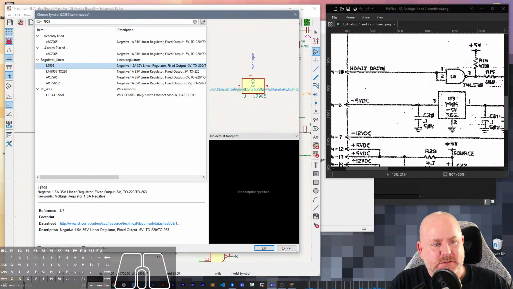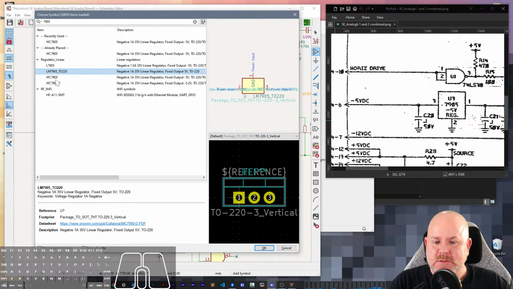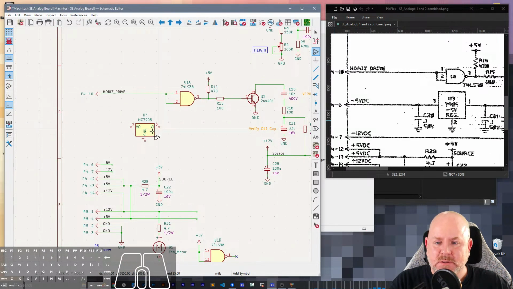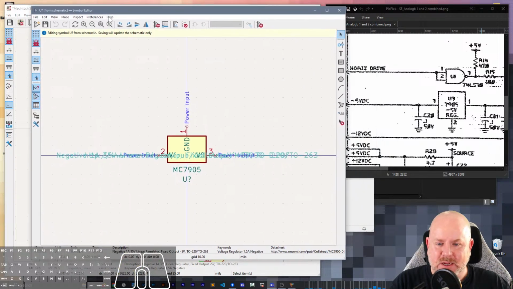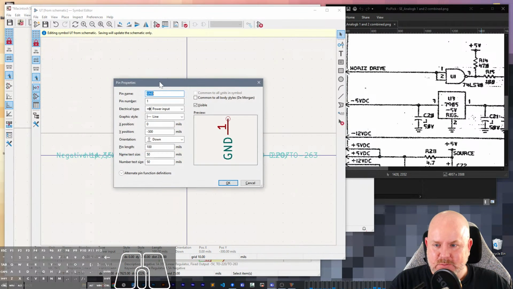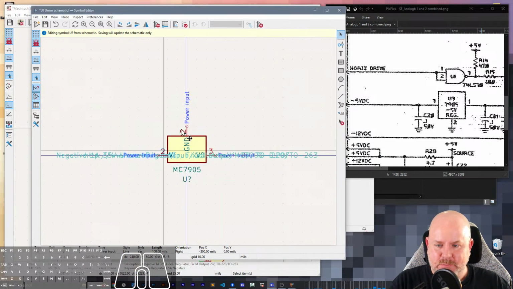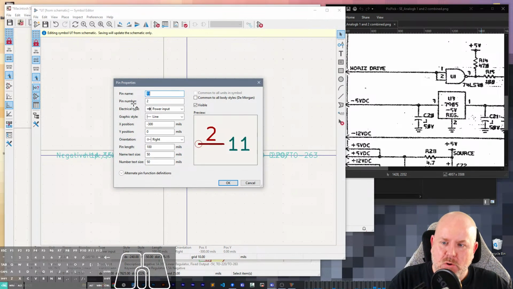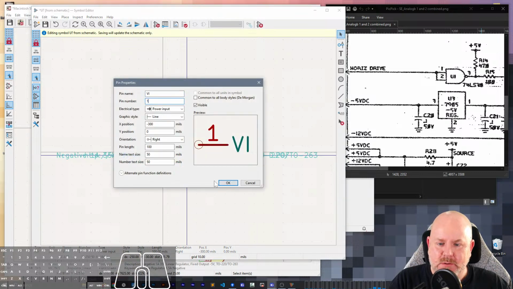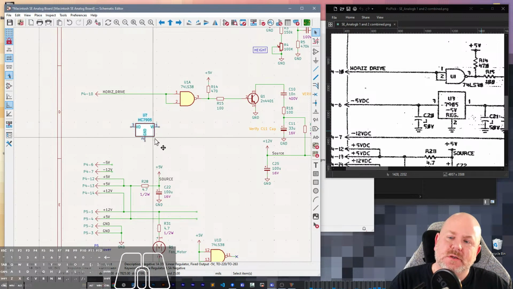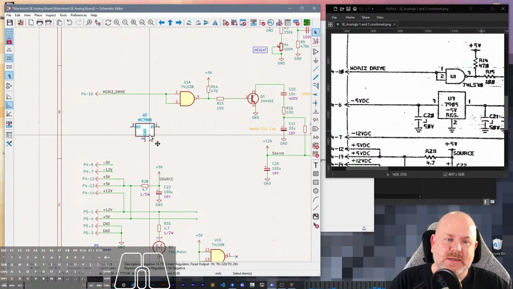I wonder why this pinout is different. I wonder what the package is. Huh. Because this is clearly VN. So we're going to edit the symbol in place. I'm not going to put this into the library. I don't think it matters. All right, so we'll make this pin 2. We'll make this one pin 1. No, no, no. Edit this pin 1. Save that. Close this. That should have updated automatically. It did. Yeah.